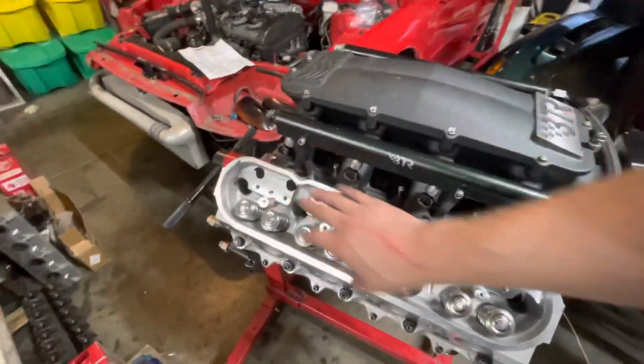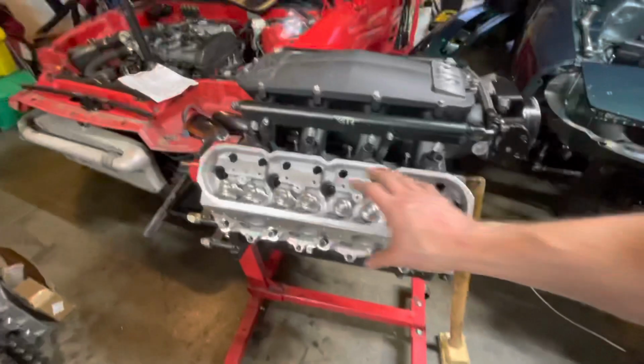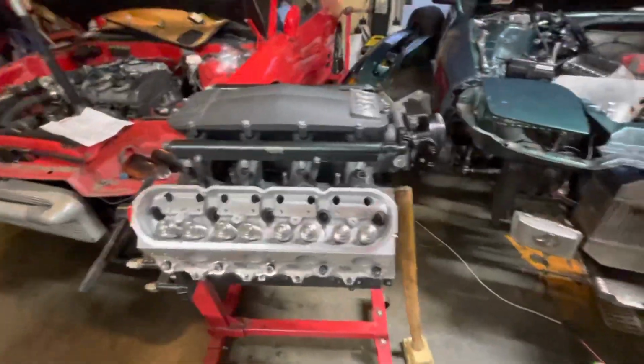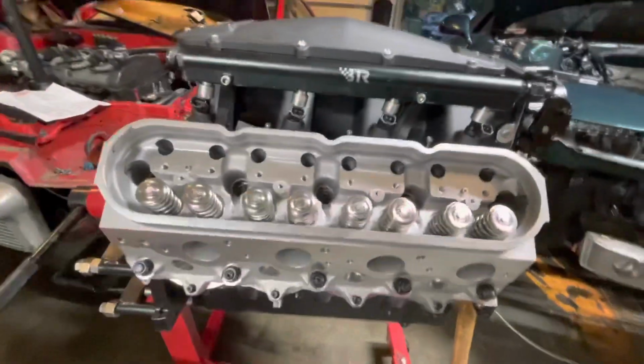Have this head torqued down, got everything fit. Well, the main stud's torqued down. Still gotta do all the little ones. And then decided I need to see what this guy looks like.